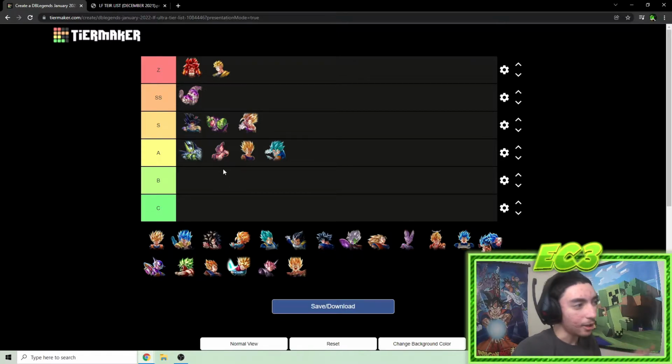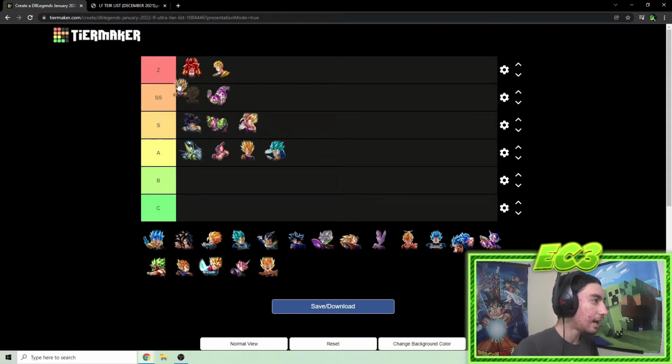But I don't know, Kid Buu just definitely isn't as crazy, at least compared to some of these other units. I don't know, it is what it is. Revival Gohan, do I put him... yeah, I'm gonna put him above.